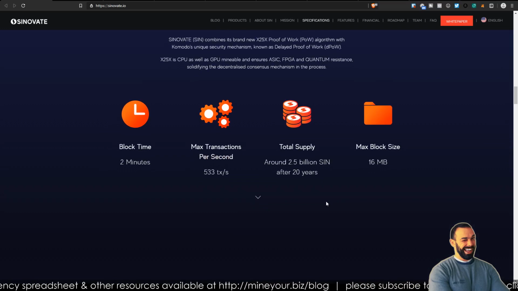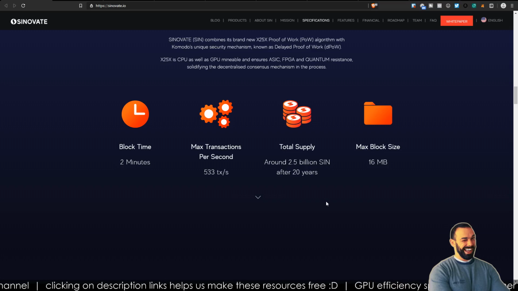And the max block size is 16 megabytes, and it's good that they're committing to that now because you have, of course, Bitcoin, Bitcoin Cash, and all of the variants that are duking it out over what the best scaling method is. So in my opinion, just stating clearly and for the record, hey, this is going to be our max block size, takes that question off of the table, and it makes it easier to just focus on designing and building in some other direction.